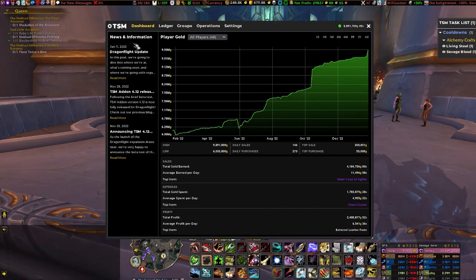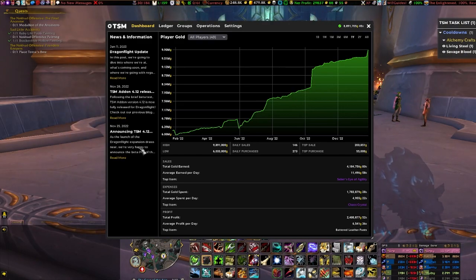Down the left here you have the news and updates. So that's what we talked about when we were looking at the website last week, how they're working on some fixes for Dragonflight crafting, because it's still a bit touch and go. The patch day kind of broke TSM a little bit yesterday too, but they have rolled out a lot of fixes overnight that seem to have mended most of those problems, thankfully.